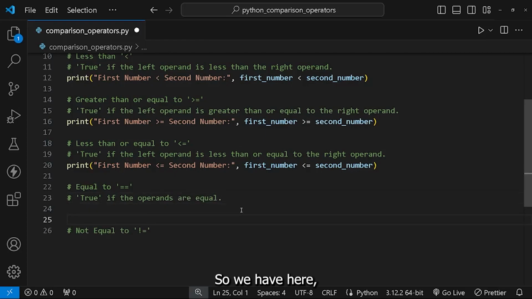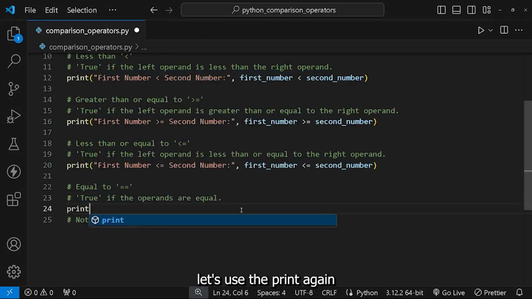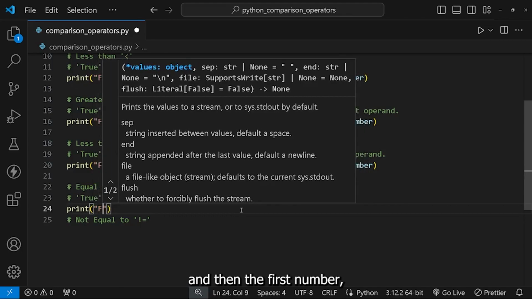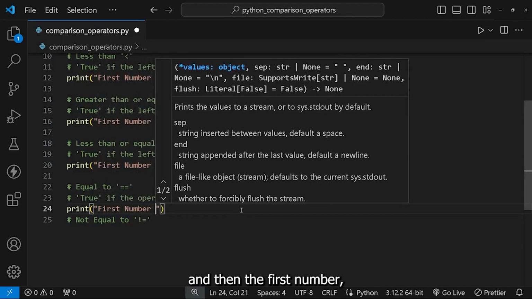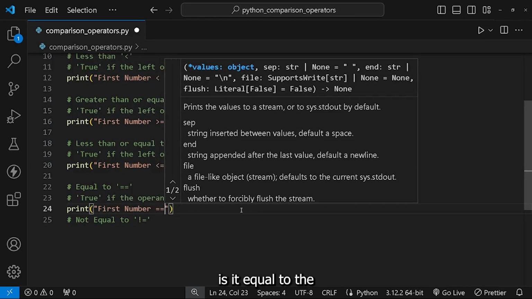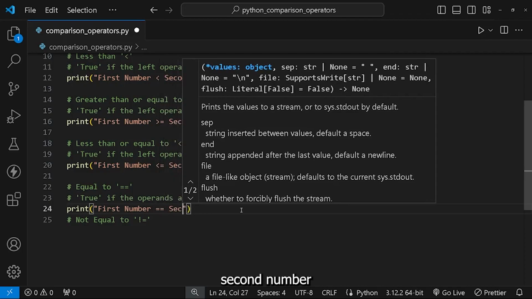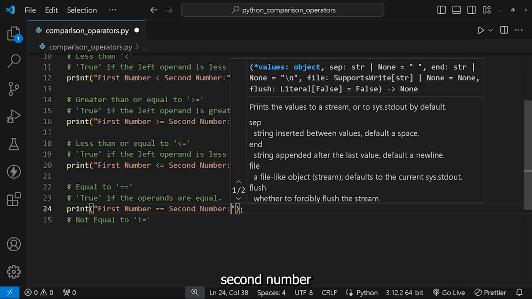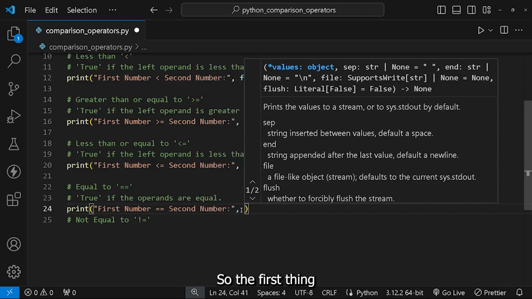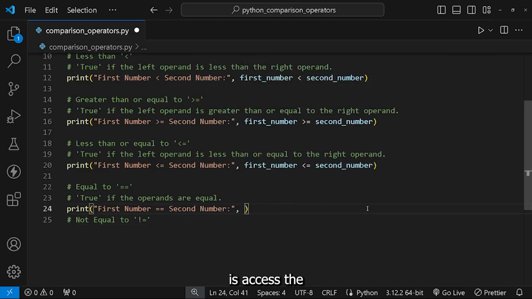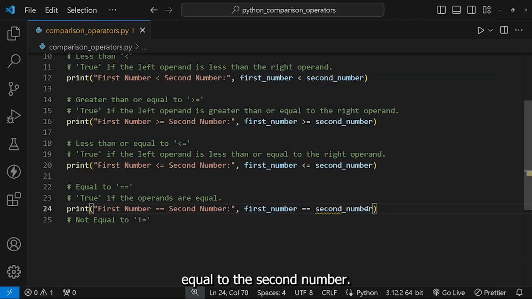So we have here, let us use the print again, and then the first number, is it equal to the second number? Let's add here a comma. So first thing that we're going to do is access the first number variable. Then we are going to check if it is equal to the second number.